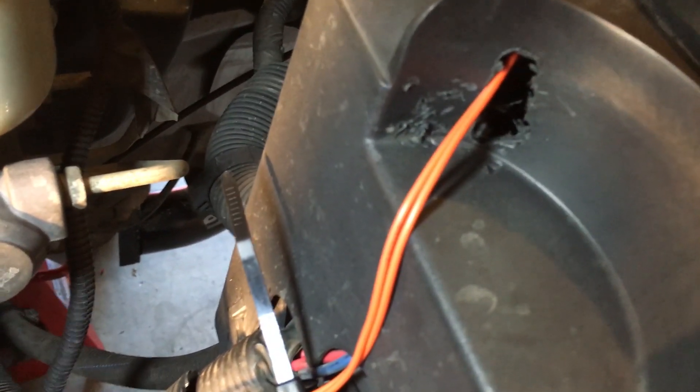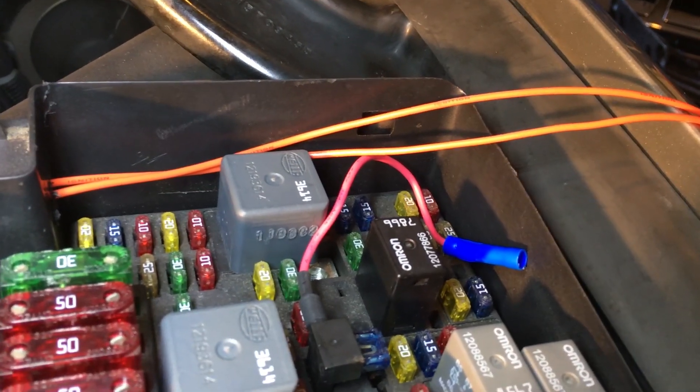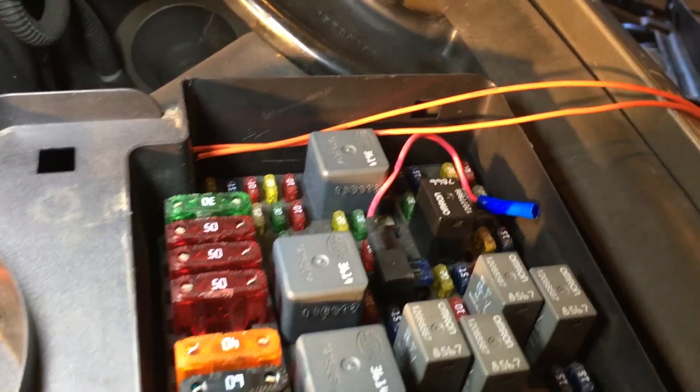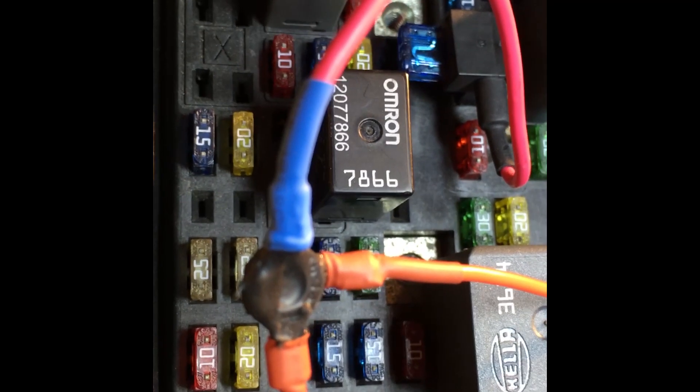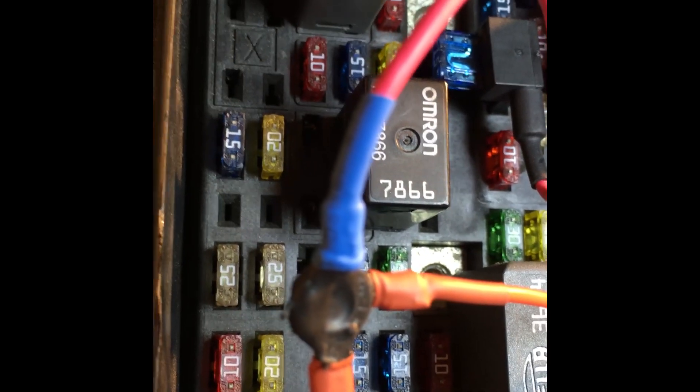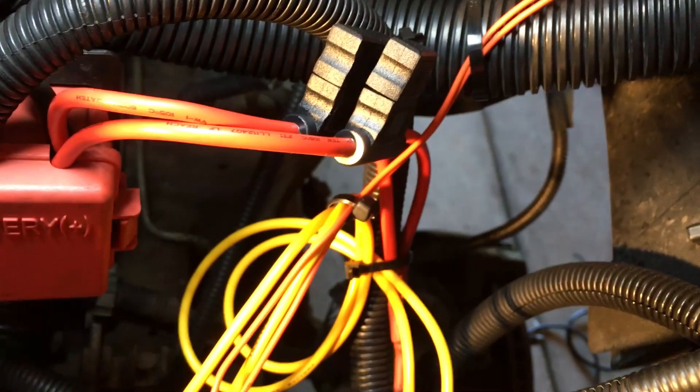For the orange lines, I'm coming across from the relay and going into the box — I drilled a hole in the box so I could get in there clean. The orange lines come out and get hooked up via a homemade connector, and they'll both go into the red jumper so I can put the cover back on. It's a bit ugly but the cover will cover it. Here's the net result of my homemade three-way connector — I can just stuff it in the box, put the lid on, the lid fits flush, and that's that.